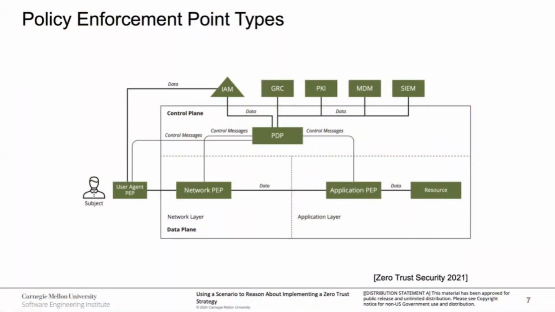Okay, so we're going to talk a little bit more about these policy enforcement points. And Elias, would you please elaborate on this for us? Sure. This figure here is from Jerry Chapman and Jason Garvis's book, Zero Trust Security, back in 2021, which is a very good resource if you're looking for additional information about the policy enforcement points or just zero trust in general. But I think the main thing that this diagram is highlighting is you can have policy enforcement points in multiple locations across your environment.